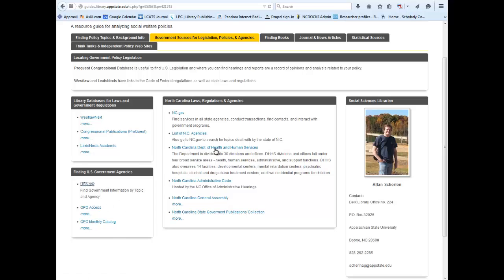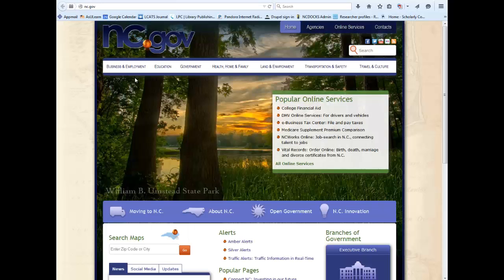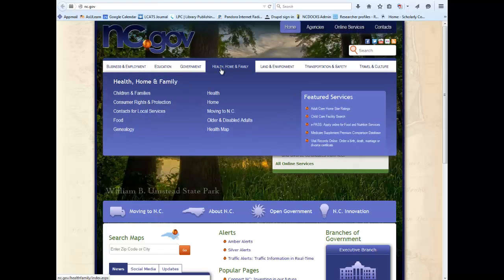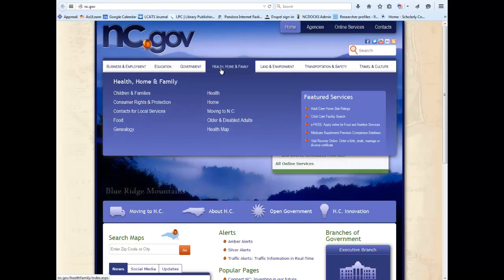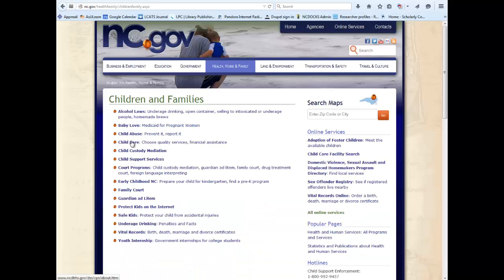Let me go back here and show you another one of these links we haven't looked at. North Carolina NC Government. And here, this is a website that can take you to all parts of NC government. So we can go in here, health, home, and family. As you can see, we have links here to, like, say, for example, children and families, child care, child abuse, and here's guardian ad litem.